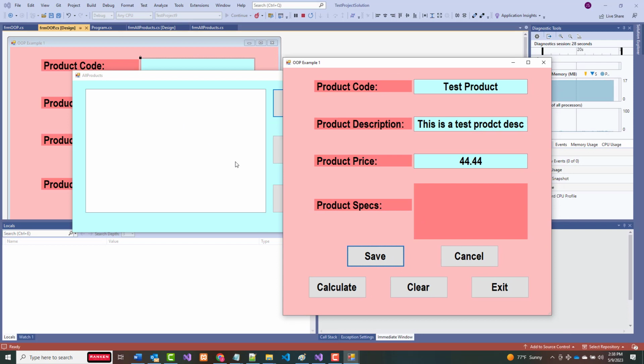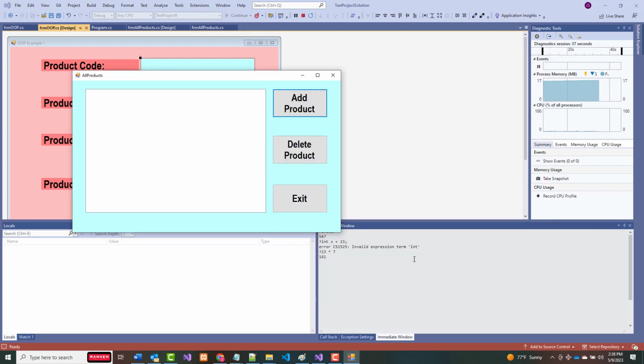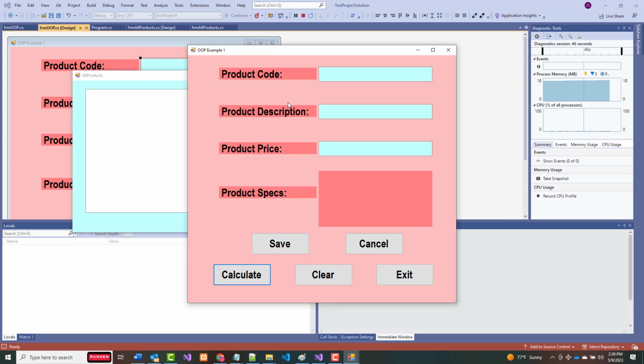Should have gone in there and it didn't. Save isn't working. Cancel isn't working. Not only that, those buttons should have been disabled. That works. That brings it up.